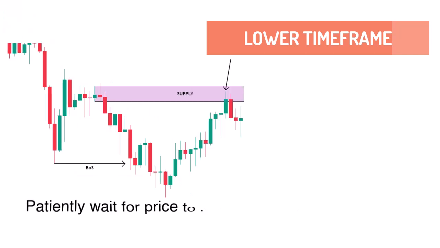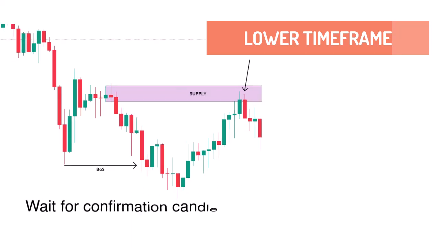The next thing is to wait patiently for the price to test this supply level and react to it. There must be a reaction before you do anything. This candlestick reaction is very, very important. It gives some level of confidence that the level is going to hold the price.